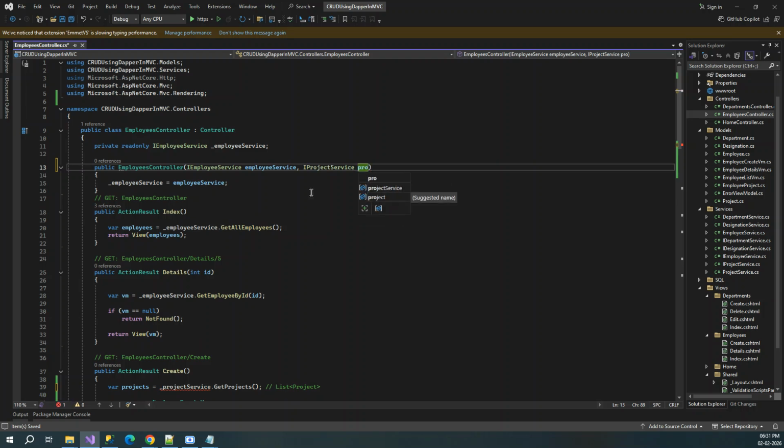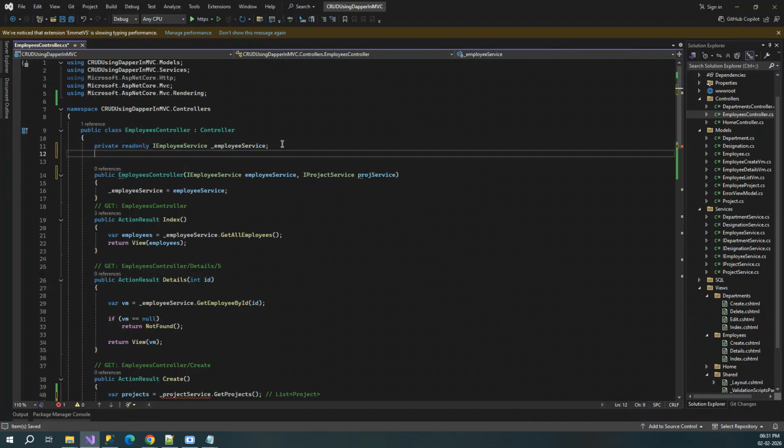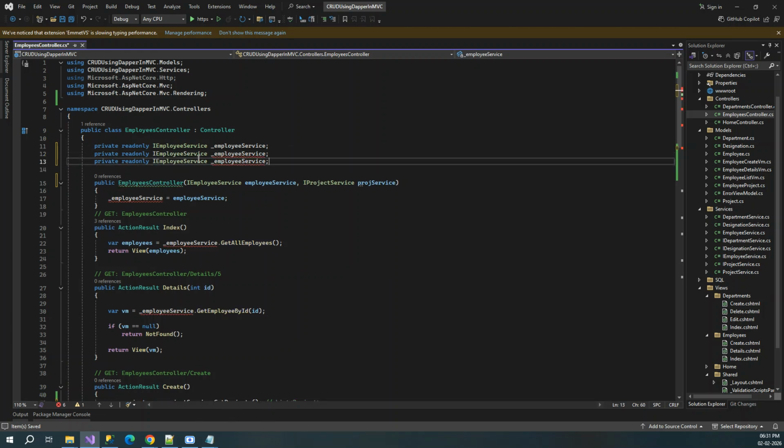So here we need I project service. Let's give it the name project service, and let me copy paste this two more times. So this would be I department service, we call it depth service.